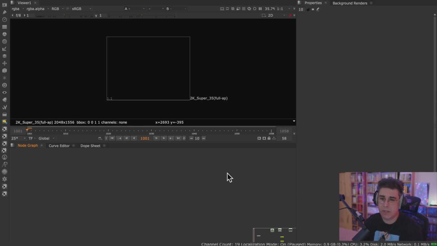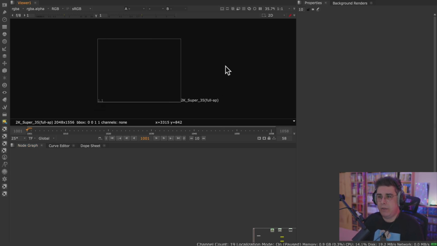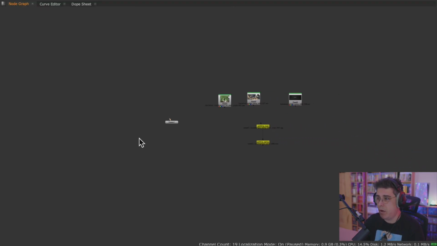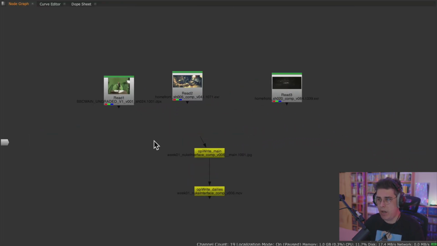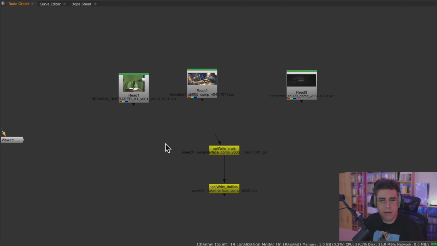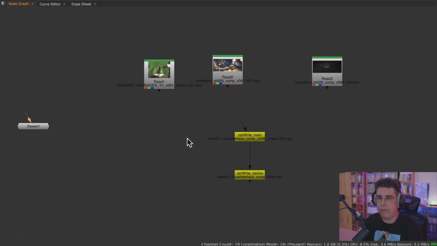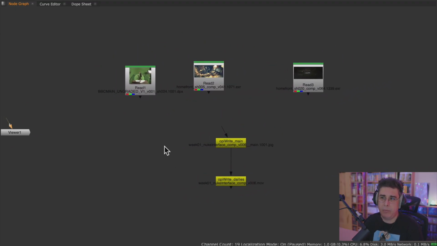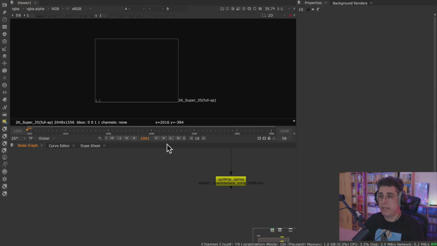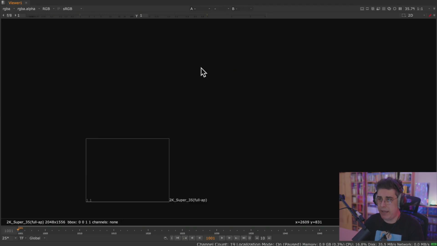interface. So, as I said, we have the viewer here. The viewer is where everything is viewed at the moment if you want to watch some footage. The node graph is where we have nodes. And this is one of the biggest sticking points for people, the node graph thing, the tree, as people say it. And by the way, you press spacebar to go from full screen to not full screen on any of these places inside of Nuke.